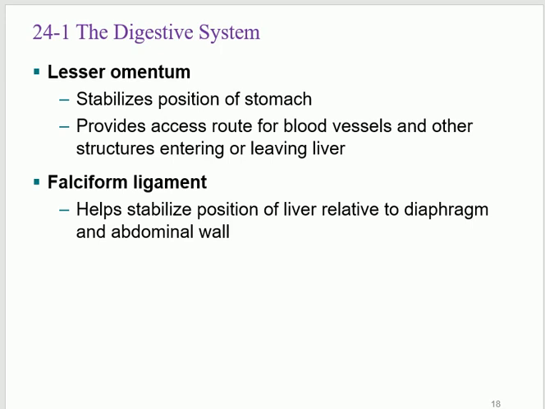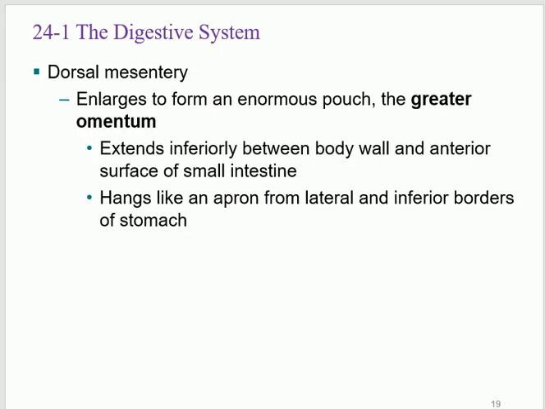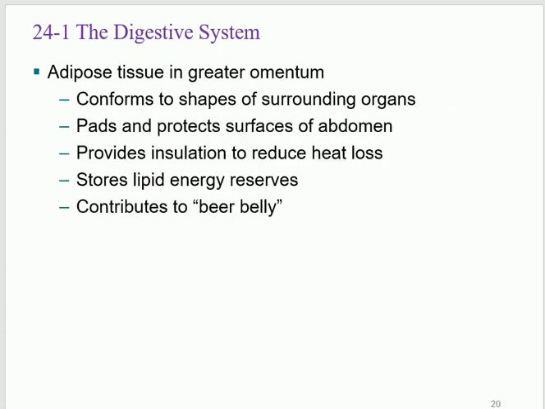The function of each one of those is important. It's a question, and that's why I'm explaining it. Why do you have the lesser omentum? Where is it? Why do you have the falciform ligament? Where is it? The other one is the greater omentum, and it is hanging from the greater curvature of the stomach. Always make sense of the name. Lesser omentum, why? Lesser curvature. Greater omentum, why? Greater curvature. This is where it is attached to.